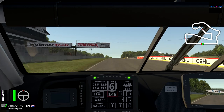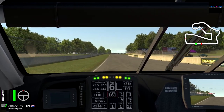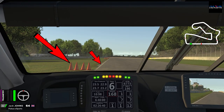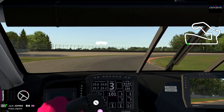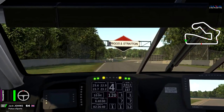So as we come up the main straight now, a nice long straight, we want to be on the left-hand side, getting ready for the pretty much 90-degree right-hander of turn one. We're looking out for the cones on the left. You see four cones here. You can push the braking zone a little bit further if you want to, and we're going to go from sixth down into third gear. And then we're going to get back on that throttle as early as we can as we ride the inside curve and use all the track on the exit and climb back up through those gears.